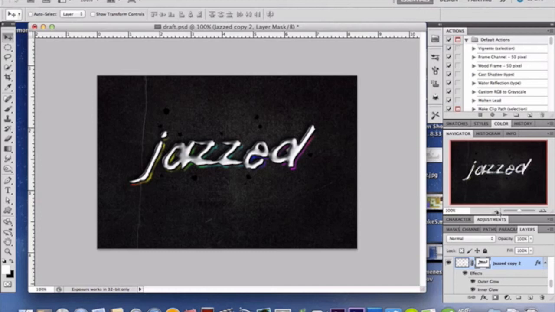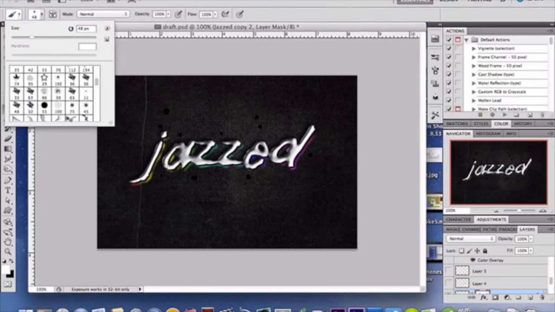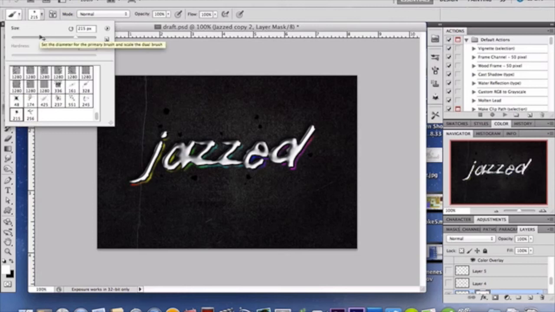So let's keep going. Once you've done that, we're now going to add another layer. Another layer. How many more layers could we have? A lot more, trust me. We're going to add a new layer, and this one is going to be a brush layer. I will provide these brushes in the description box below because you will need these to give the final effect you're looking for. They are star brushes. You can grab any of the two you like, either the 48 one or the 215. You will, however, need to resize these because they will be too large for your document and your text.